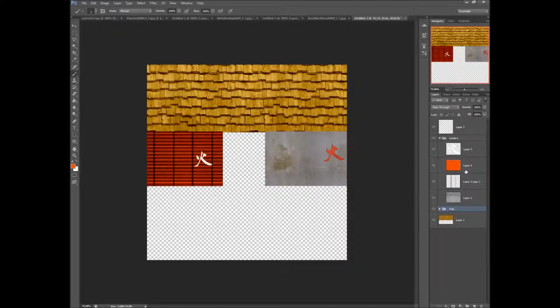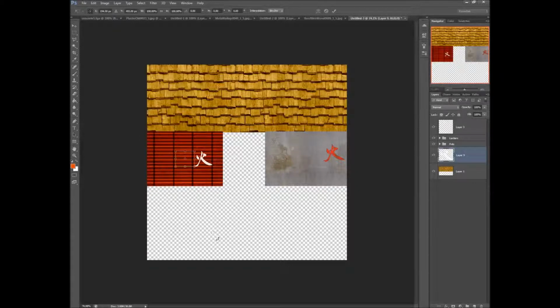Okay, so I'm just gonna copy this guy, close lantern, and then let's make a new layer here, paste it up.